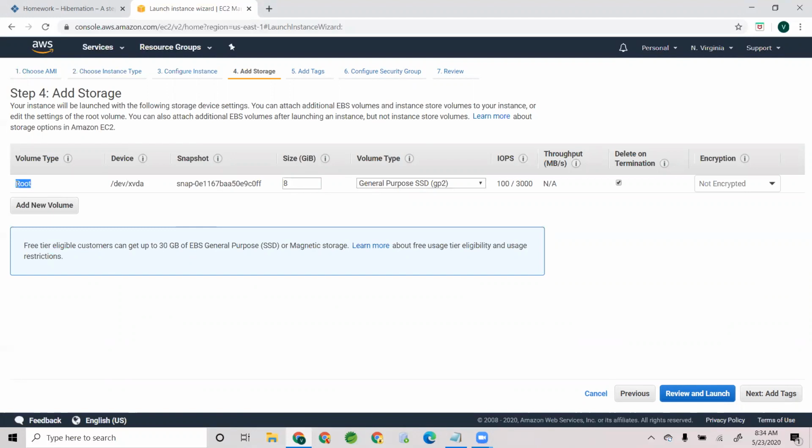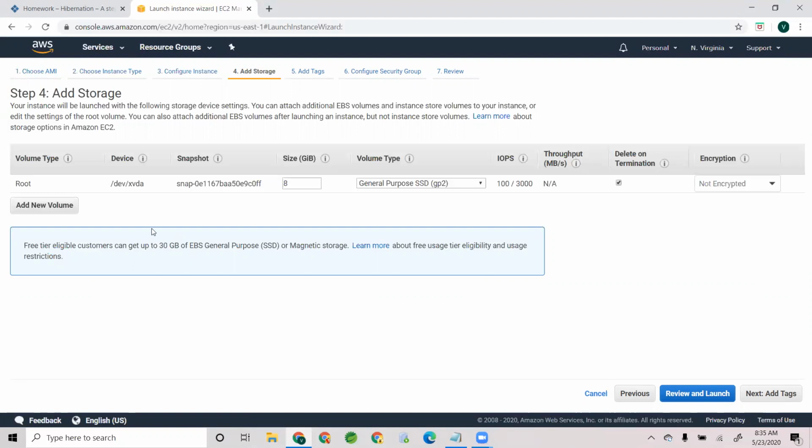Root volume is where your operating system is installed. So what is my operating system here? It's Amazon Linux 2. We selected that in step 1. This whole machine image is the Amazon Linux 2 AMI. AMI stands for Amazon Machine Image, which comes with certain things. Let me not go to AMI yet, so let's stick to this point.